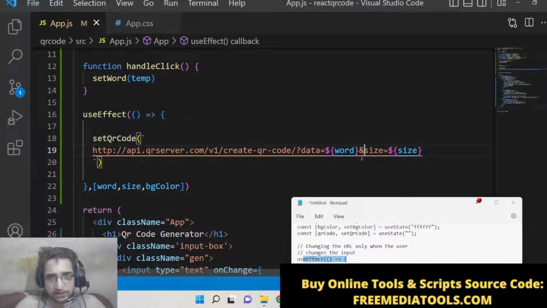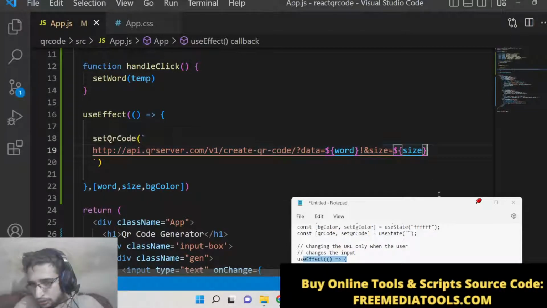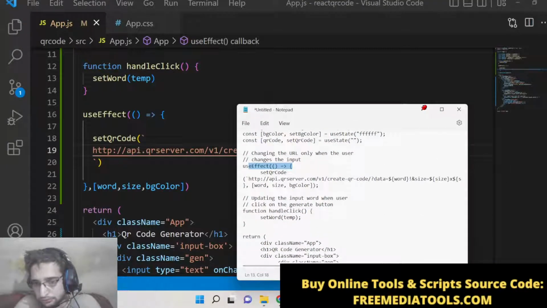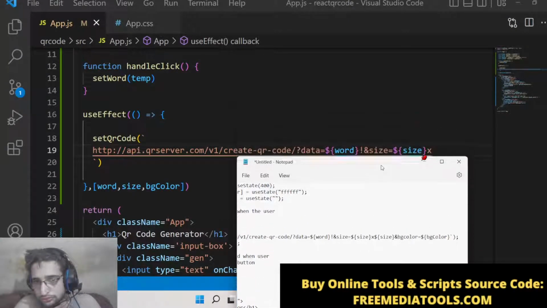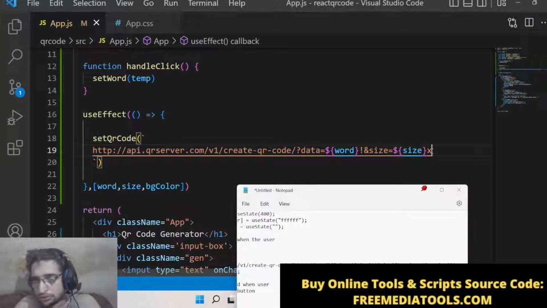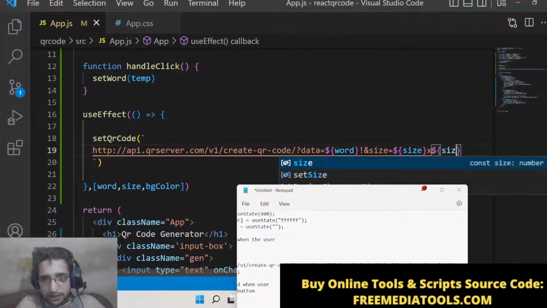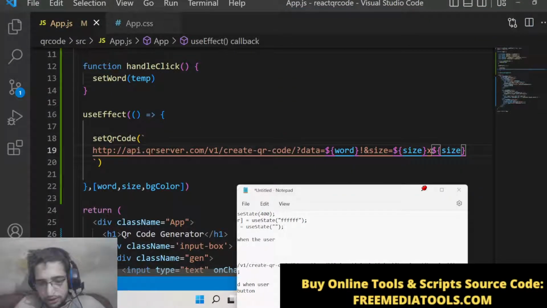this needs to be like this. And after this we will be passing multiplied by size again, and lastly we will also pass the bg color.